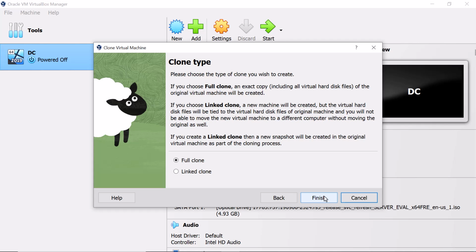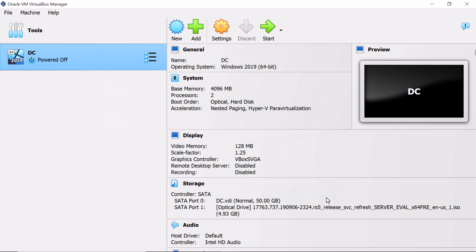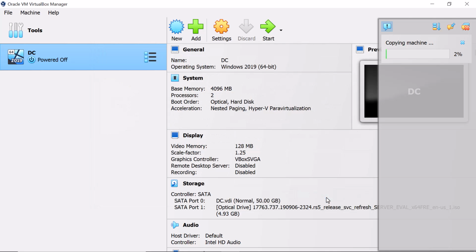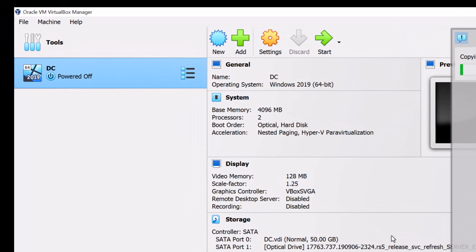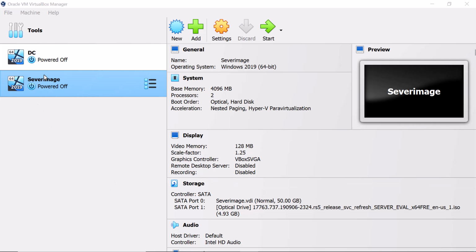A linked clone, if you do a linked clone, then a new snapshot will be created. So you could go back to that. But I like to do a full clone. I'm just going to do that. And it creates a new machine. So I don't have to recreate everything again. But if, let's say, you don't have too much space, don't do this. Just skip this part and then move on to another new part that I'm going to do after this. So now I have a server image. I'm not going to touch that. This is going to be for me to create new servers.